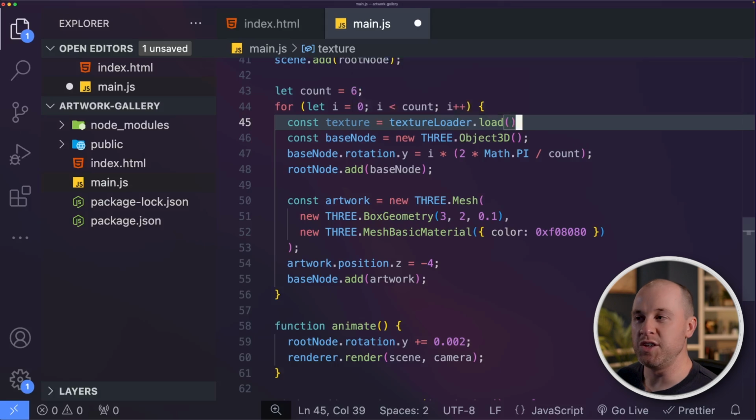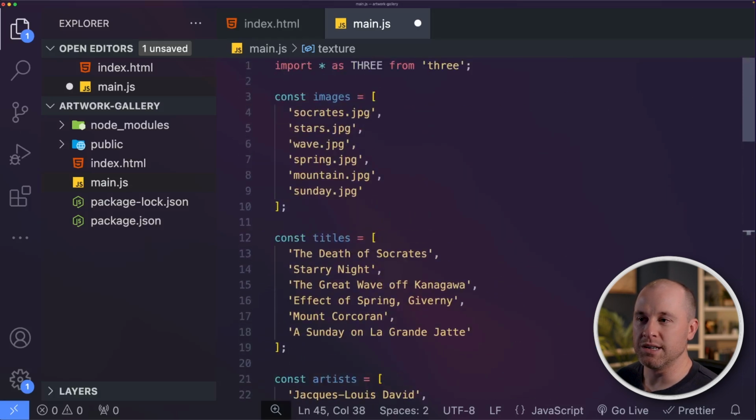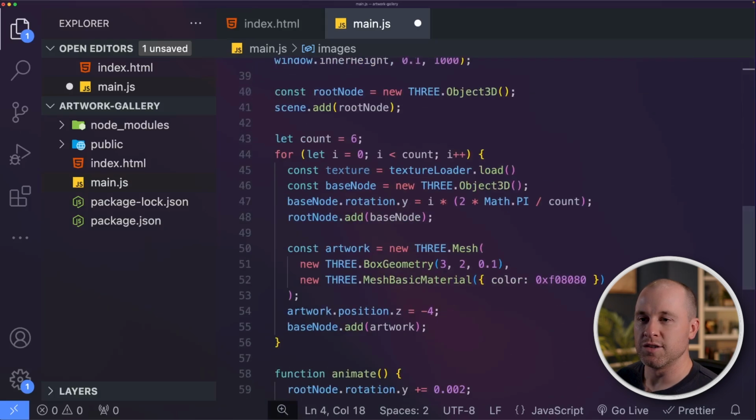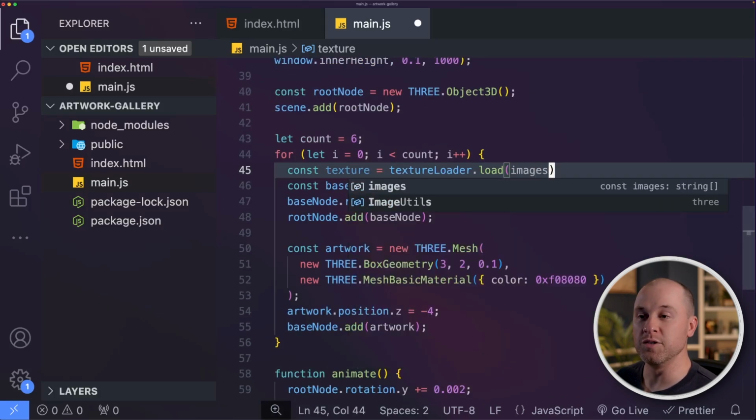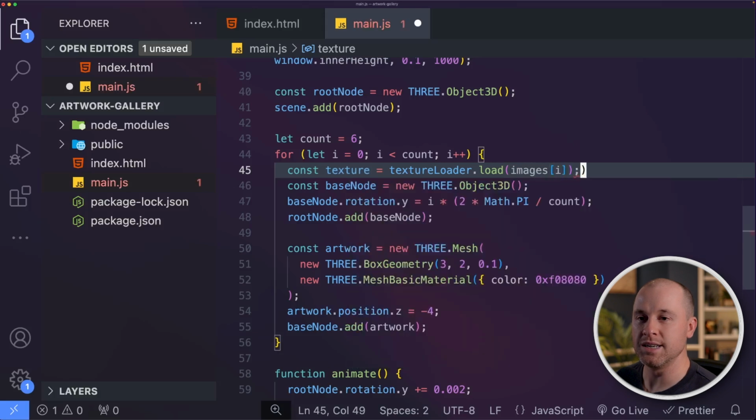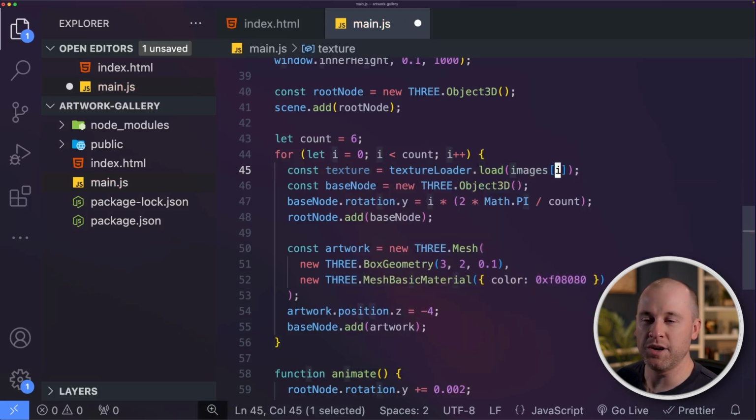Now we need to specify the URL of our images. And remember back, we created these arrays right when we started out. So we need to get the file name of the artwork that we want to load for this particular index. So all we have to do for that is do images and then pass in i as the array index.